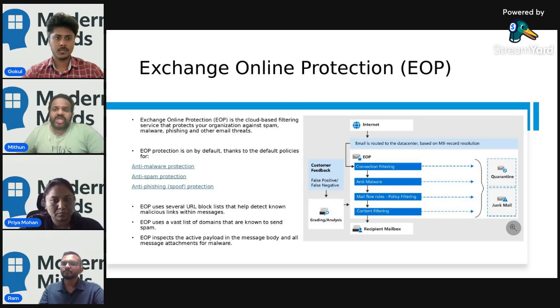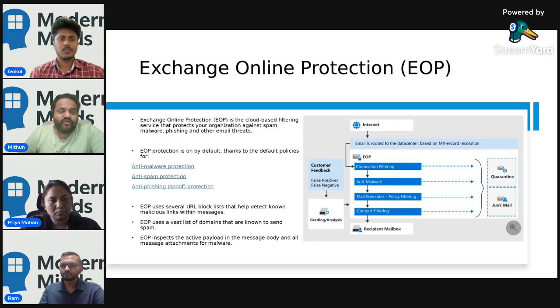So, the Exchange Online Protection. What is Exchange Online Protection? It is a cloud based filtering service that gives your organization baseline protection against a list of known malicious attacks like known malware, known phishing attacks, and known bad emails. It is a signature based detection, meaning the engines get updated with the latest signatures, and based on that, we are able to classify the good emails from the known bad emails.